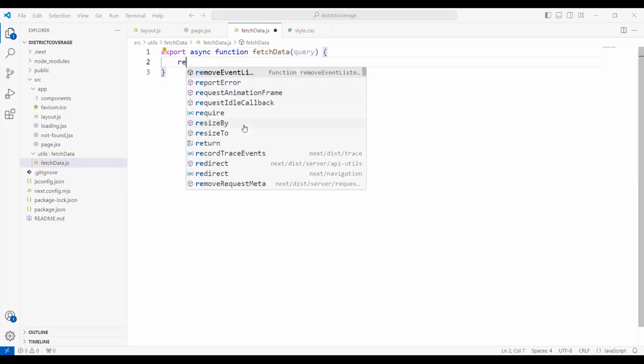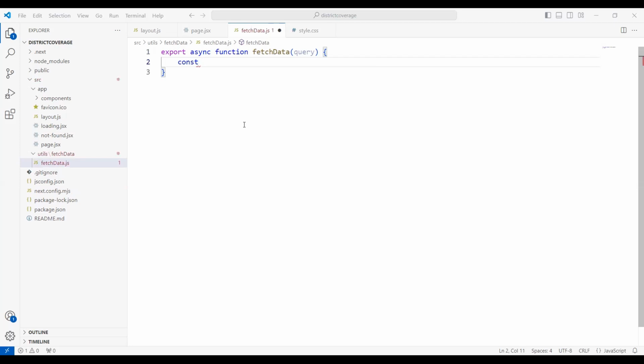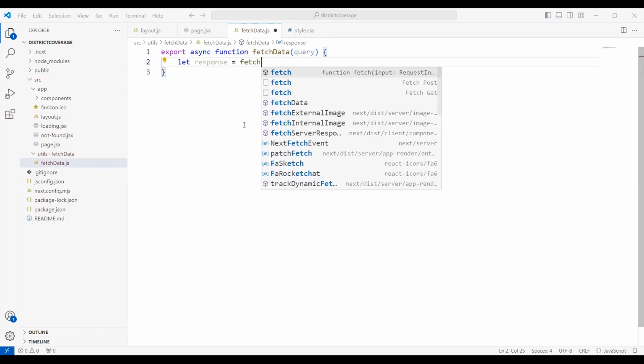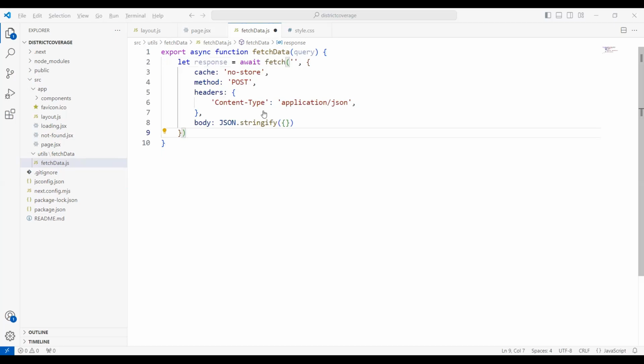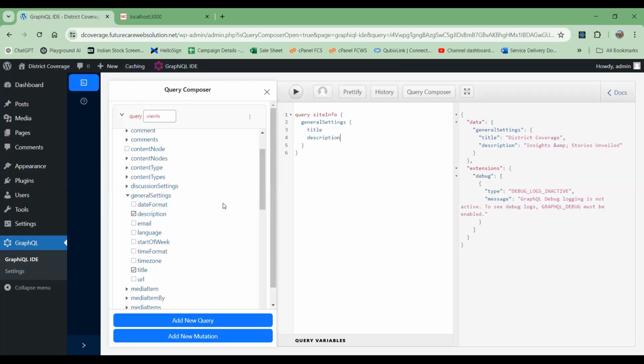Now we will use let response is equals to fetch. We will use a fetch post function, and here the GraphQL API would be the domain name followed by the word GraphQL, domain name / GraphQL.